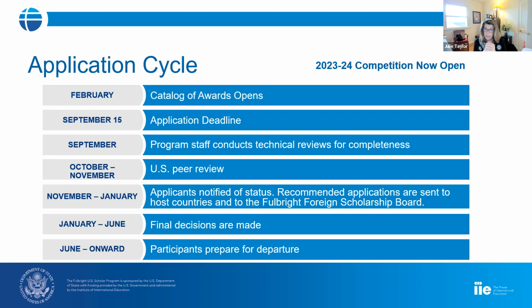You'll find out about their recommendation of whether or not the application goes on to in-country review, host country review, in November through January. Usually it's in December. And once it goes to in-country review, the window can be very long. It's anywhere from January to June that final decisions are made. And this may be one of the reasons why you shouldn't wait too long to inform your school that you have applied. I know that many of you are reluctant to talk to administrators about applying at this point, but if you find that you're going to in-country review, that is a very good time to inform people at your school that you may need leave or sabbatical in the following year so that they're not surprised. And then we start preparing people for departure starting in June.